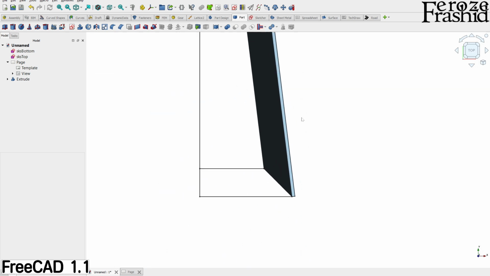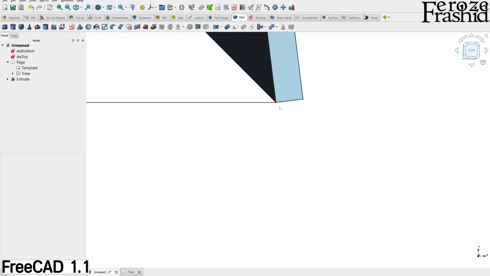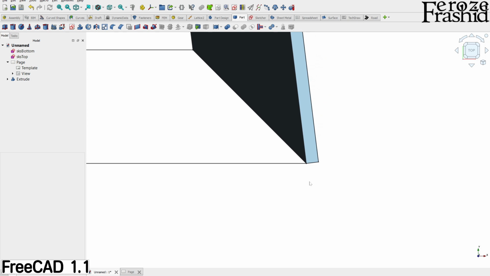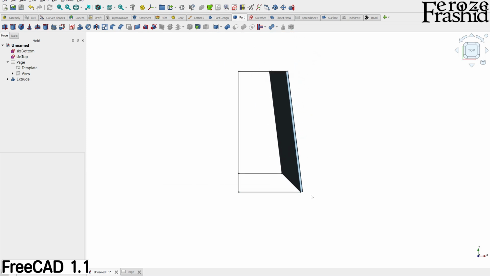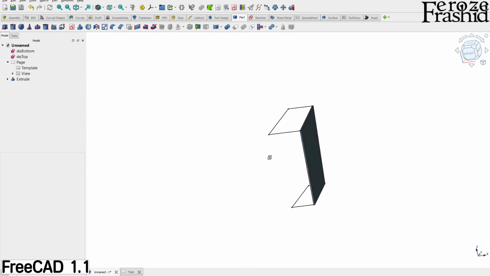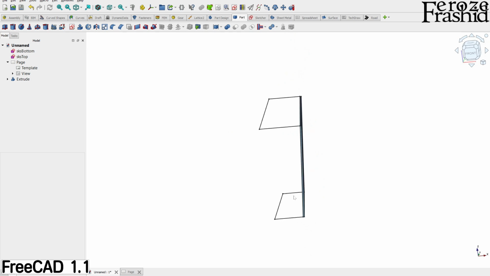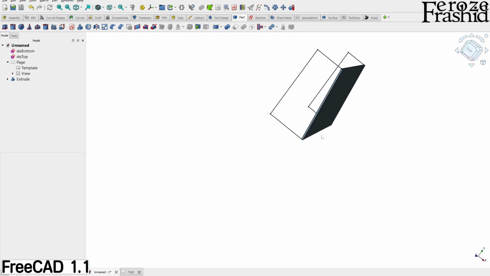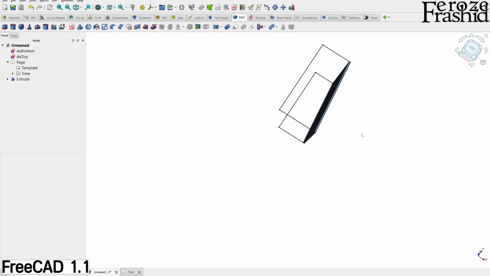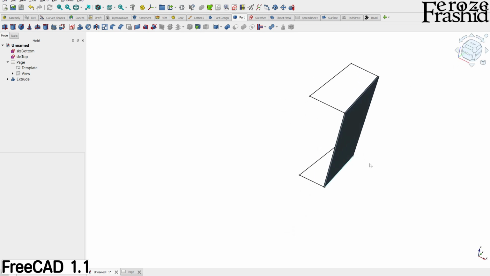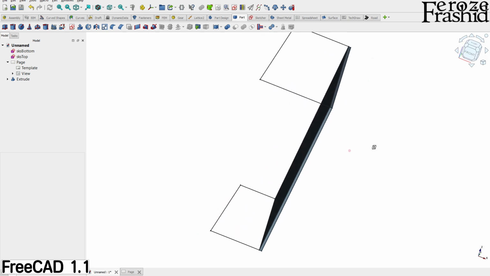But then again, there is a way you could actually extrude that following this profile. I will not do it in this video just to keep it simple. The target was to draw a board that would be 7 degrees leaning forward and 7 degrees leaning sideways. And I think this method makes it very simple to draw that.